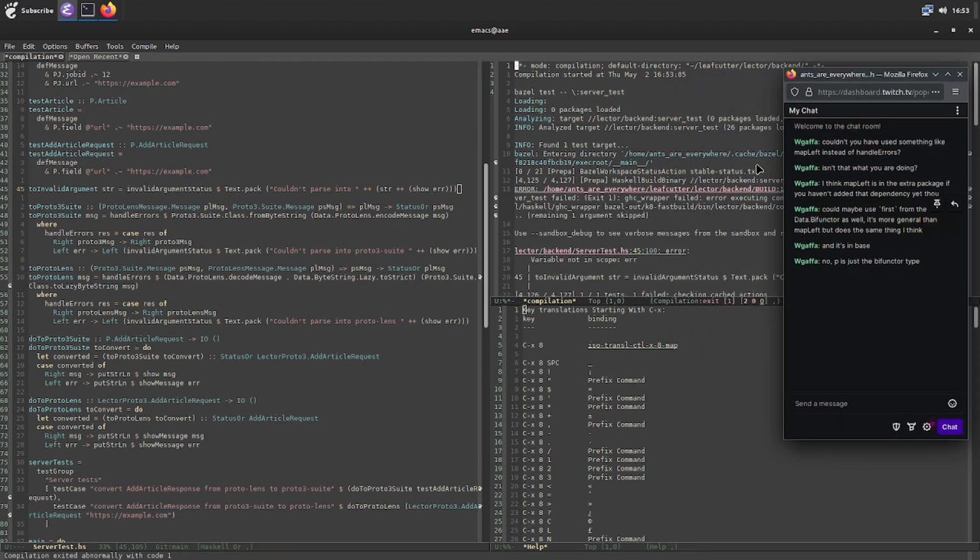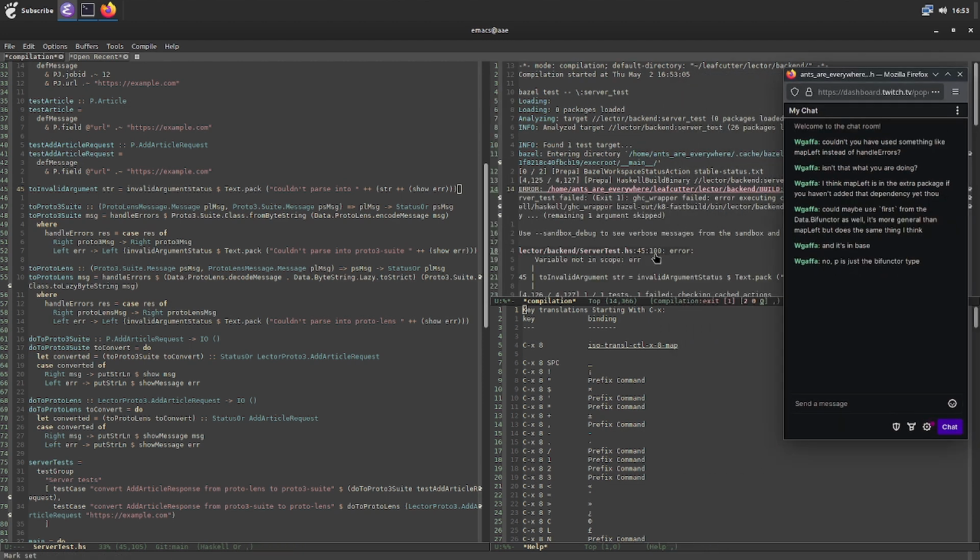That's super helpful. Thank you, WGAFA. Error is not in, so it needs to take an error.